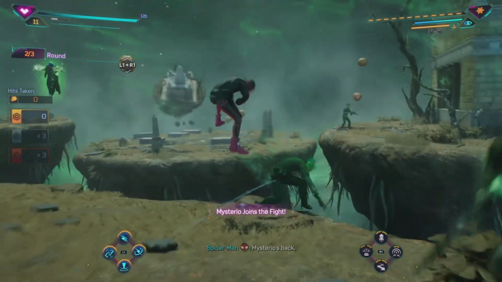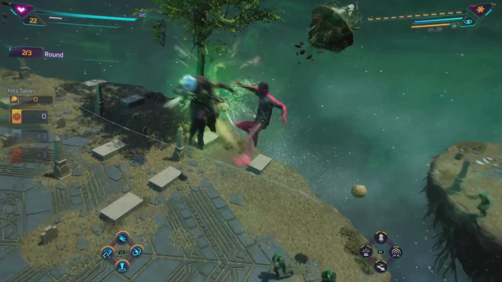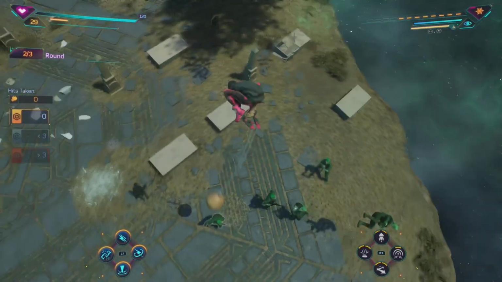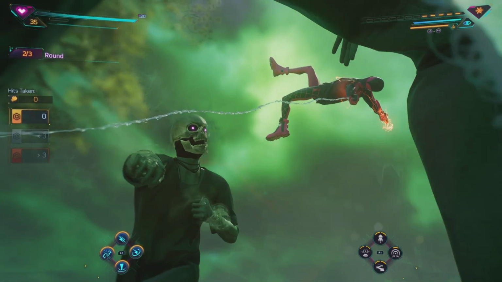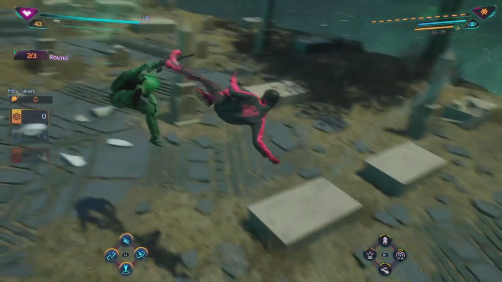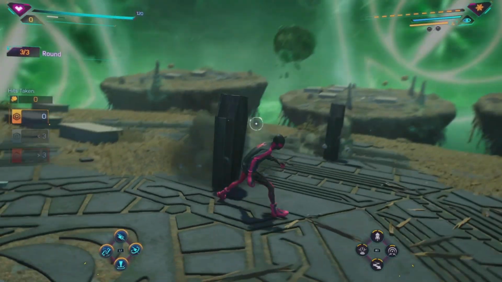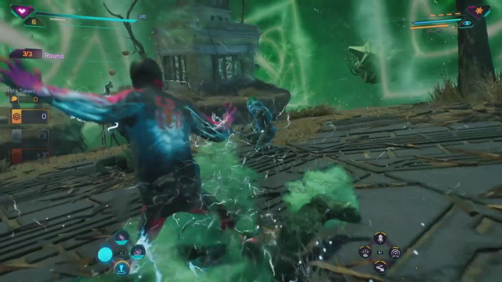Uh-oh! Mysterio's back! You cannot escape, Angel! Inconceivable! I'm trying to hit as many with like the webs and pumpkins and stuff as I can. I feel like that's a good strategy. Last one. Alright, let's do this. Oh my gosh, already scared me. Alright, we need to get this dude out of the way. Like, straight away. Thank God.